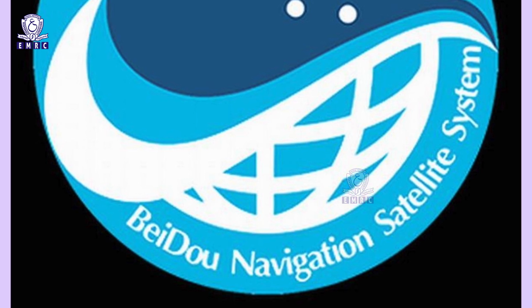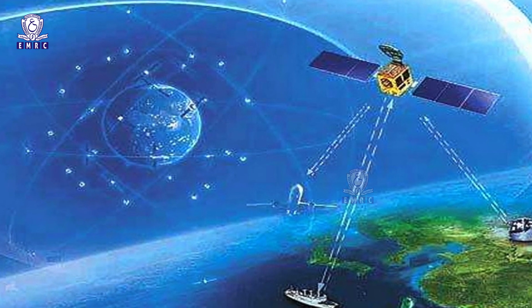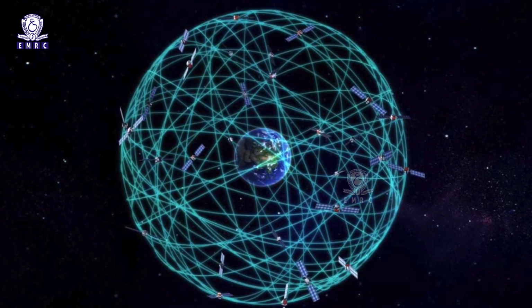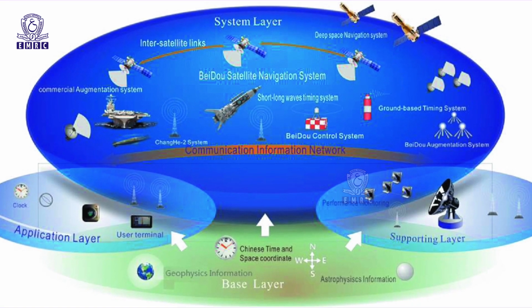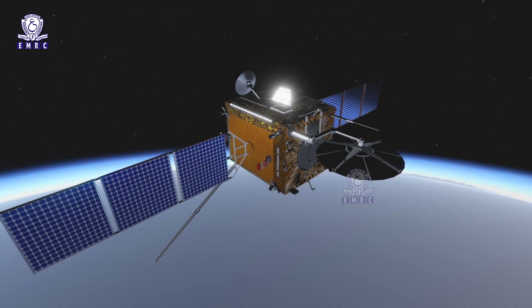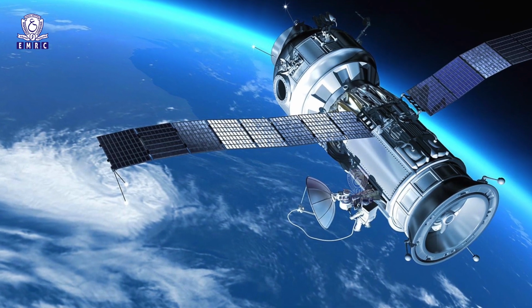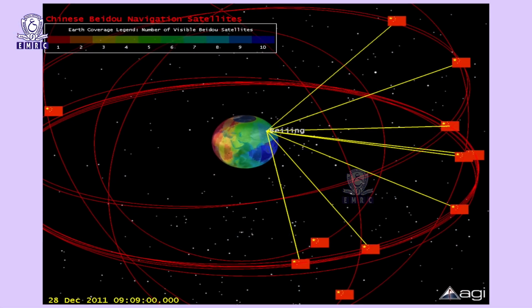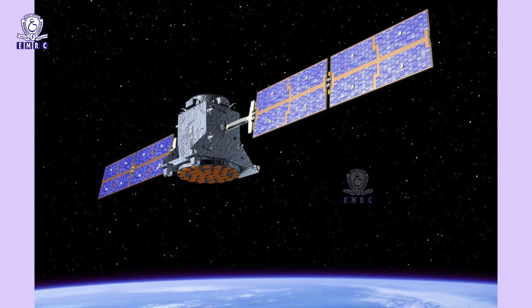Beidou. Beidou is a satellite navigation system of China. It has a total of 22 operational satellites in orbit and a full constellation is scheduled to comprise 35 satellites. Beidou has two separate constellations, Beidou 1 and Beidou 2. Beidou 1, also known as first generation, was a constellation of 3 satellites. Beidou 2, also known as Compass, is the second generation of the system. Beidou started as the now decommissioned Beidou 1, an Asia-Pacific local network on geostationary orbits.